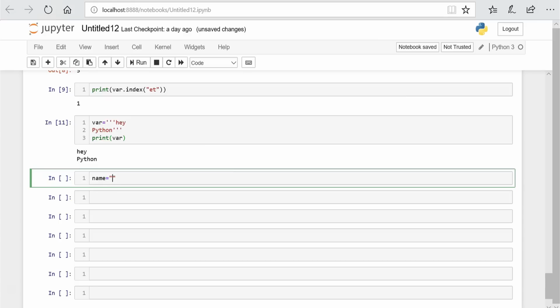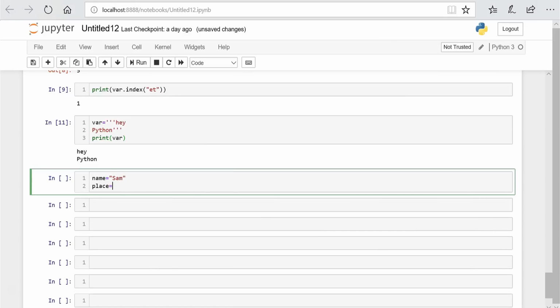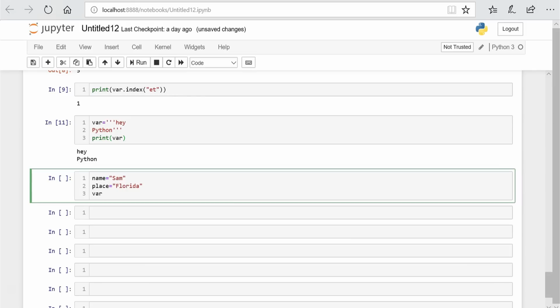See, I have a variable name, which stores Sam, and another variable place, which stores the string Florida. Now, I have a third variable var, which should comprise both these strings other than some extra string literals. So basically, it should be hi followed by Sam. So our traditional methods would say this is how it's done. Hi, close the quotes, put in the name variable, and then plus quotes again, open the quotes again, and fill in the rest of your sentence, which is an exclamation mark. So I want it to say, hi Sam, exclamation, welcome to Florida, which is stored in our variable place. So that is the traditional way we would do it.